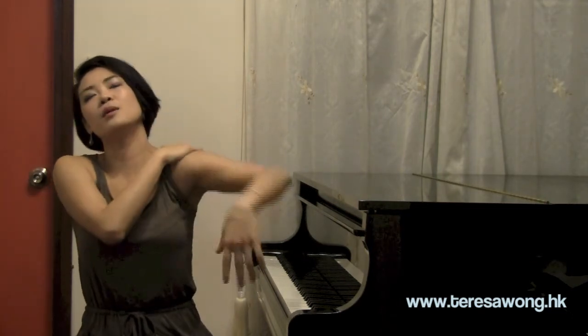Okay? So I hope that this can help you to feel more of this part, to be more aware of the upper arm and the shoulder, whole arm movement. And then gradually we can incorporate the whole body, the shoulder blade, the upper body and the lower body into our playing.